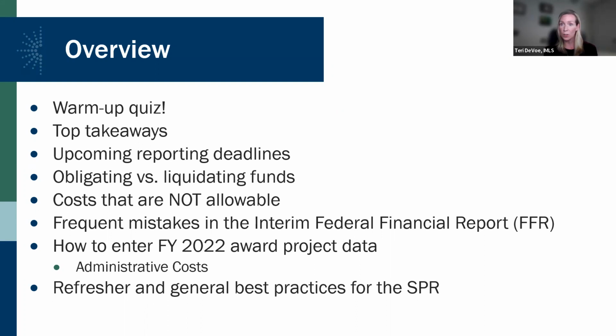And then we're going to get into the main report and entering project data, the financial status report, the administrative part of the report, the administrative costs, and then just some general best practices for the state program report. So we have a full gamut of things to share with you. And with that, I'm going to turn it over to Dennis, who's going to get us started with this quiz.